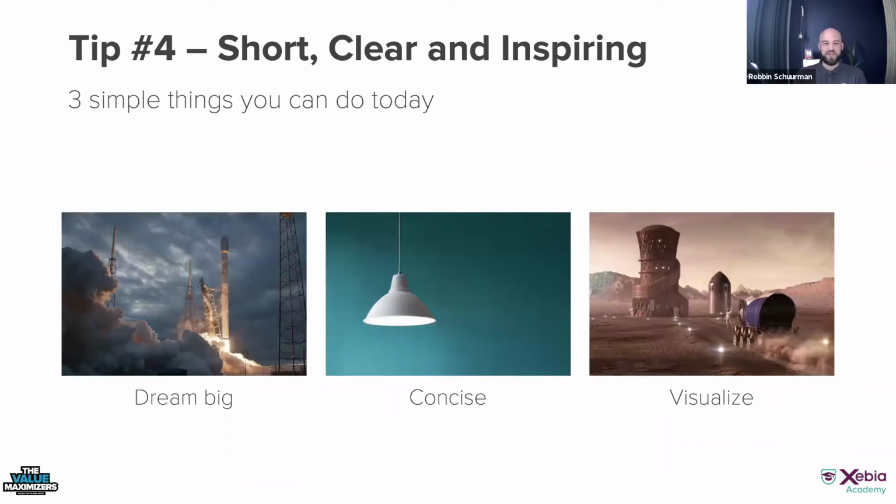So I think the French example that Chris just shared about speaking French kind of resonates with the second part of this one as well. So try to keep your vision short, clear, and inspiring. And one of these elements in there is short or clear and concise. And I think that concise is also about jargon-free. And like Chris said, maybe when talking to the business, you don't want to go deep into technology. I think that's really important for a vision as well. So it's not just about keeping it clear and short, but especially keeping it free from technology in most cases. That's basically just a solution that we're using to build a product. And the vision itself is much more related to the problem that we're solving in the market for our customers.